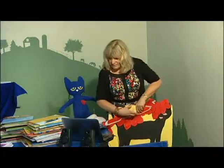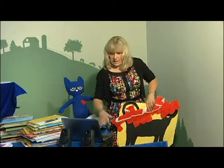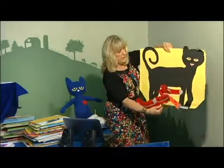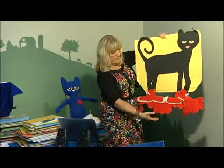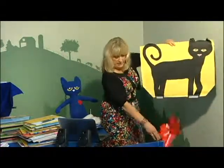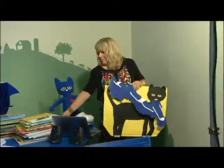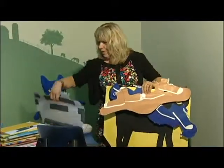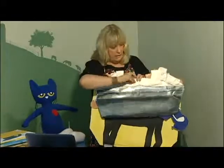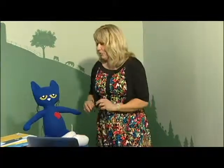Okay, so that's, and again, it's one that kids like an awful lot. And it's one, like I said, I have Velcro. I usually have this up on an easel so that I can easily put the pieces on there. He wears his red shoes and then finally blue shoes because he steps in some blueberries. And then he steps in some mud and his shoes turn brown. And then he steps in a bucket of water and his shoes are white again, but now they're wet. But it doesn't matter. He doesn't cry because it's all good, which is a wonderful message for children.